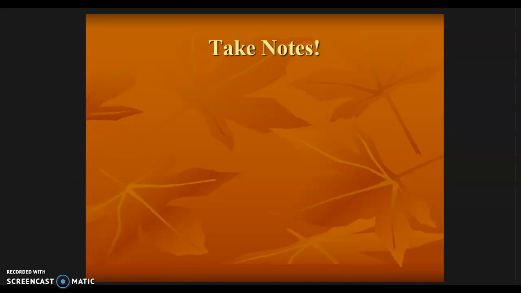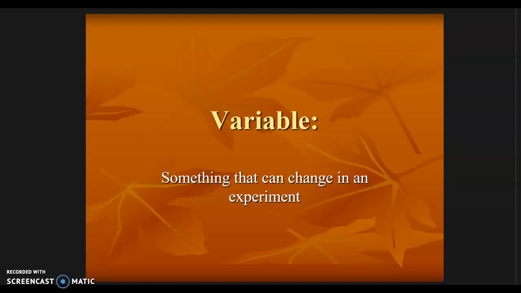Okay, so today we're going to talk a little bit about variables. A variable is something that can change in an experiment. So that's going to be the definition of our variable here. If something varies, it means it changes. But notice I'm being careful here. I say that it's something that can change in an experiment. It doesn't necessarily have to change. So we're going to identify 3 different kinds of variables today that we are going to be employing in the lab that we've got online immediately after.